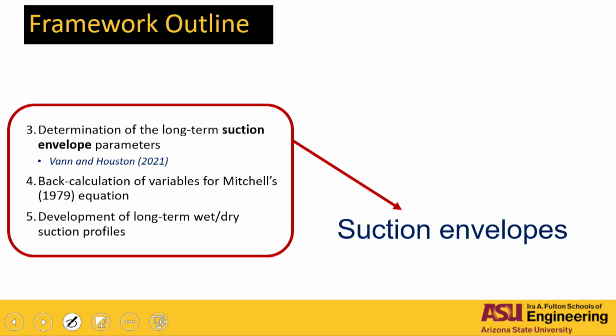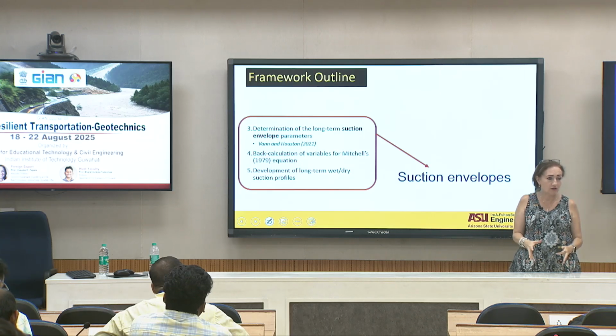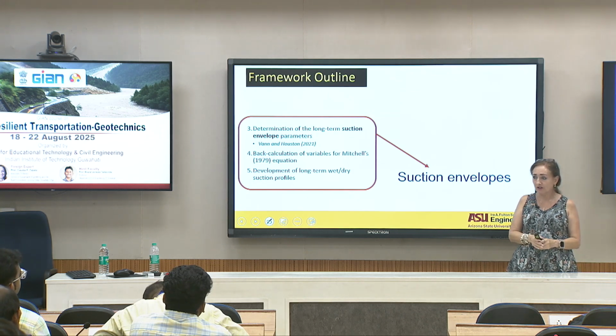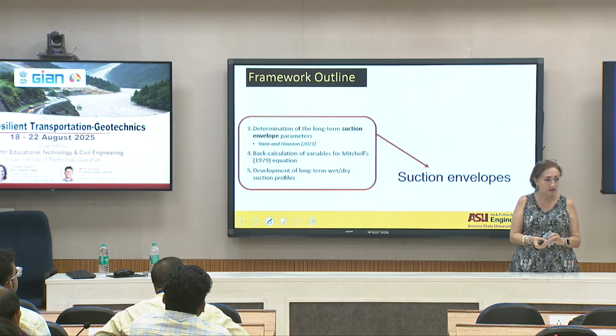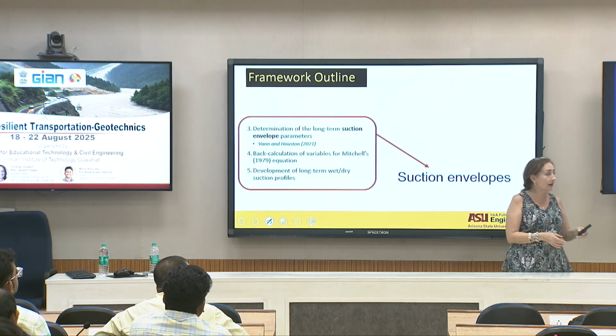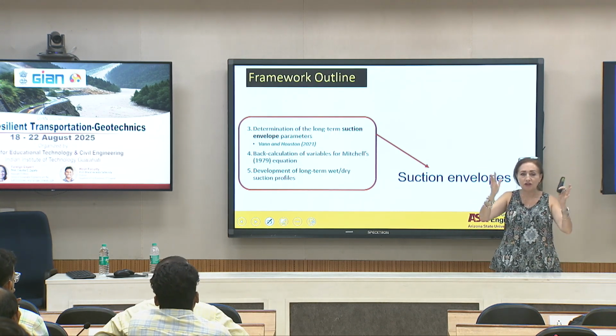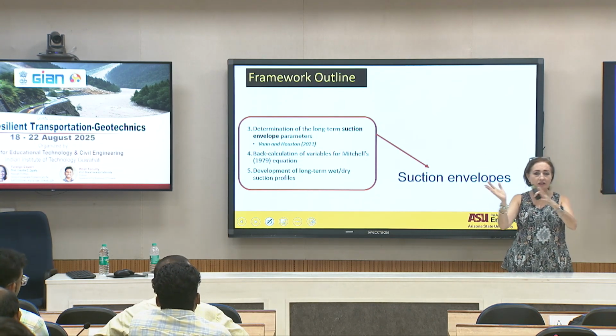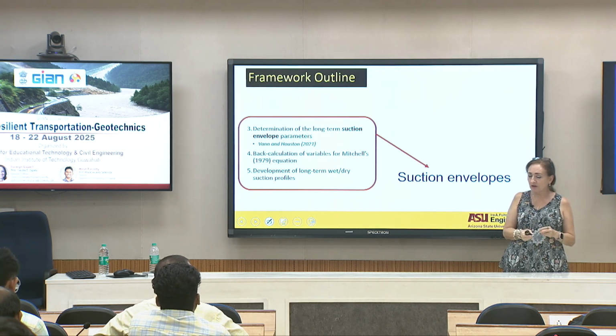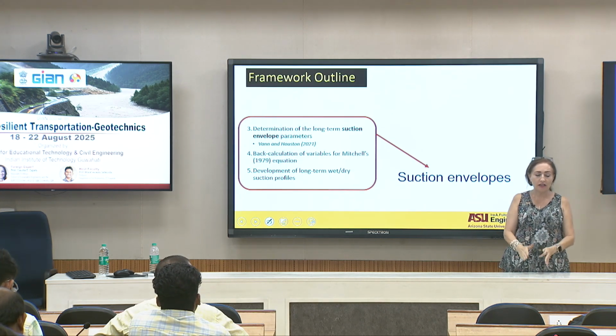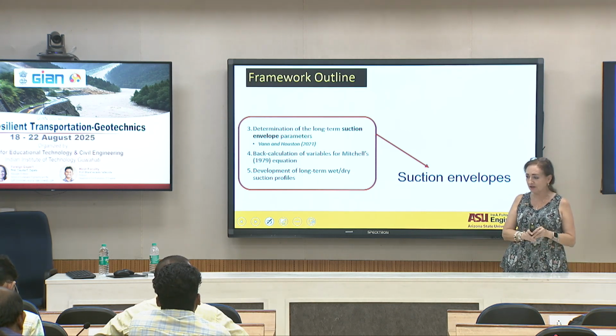After that, we wanted to get the environmental conditions predicted that way related to the suction of the soil that you're going to get at that particular location, right? That's the second step that you did on your project yesterday. Basically, we're going to continue with how we determine the suction envelopes for the changes in water content or environmental conditions, all the way to the depth of equilibrium value. And we use that one to estimate the moisture content variation.